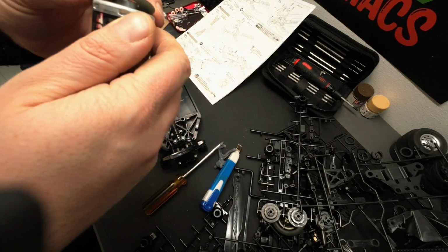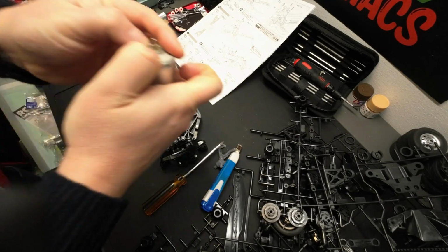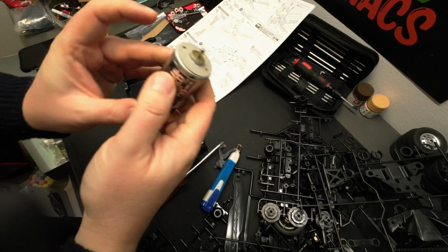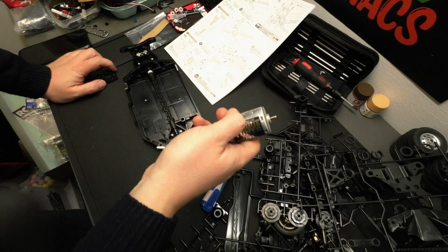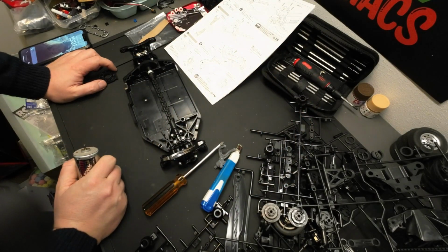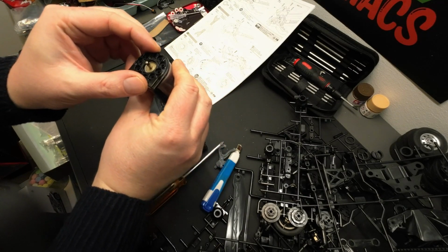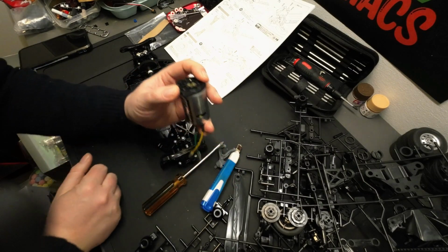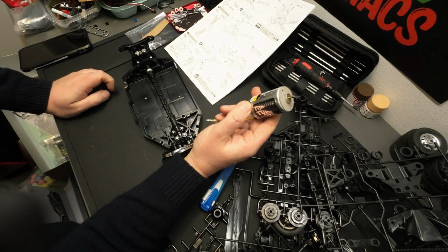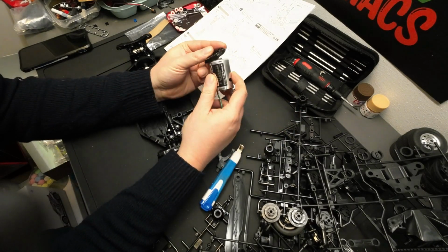And I'm going to do as I did in the earlier video. I'm just going to build this and speed up some parts of it, or most of the parts. And if you're interested in seeing any of it at a slower pace, just hit that settings cogwheel and slow down the pace, and you should be able to get a pretty good look at what I'm doing. So I'm going to fit the motor, and this is a 540 motor, of course. I think most of you already know that, but I'll just mention that anyways.